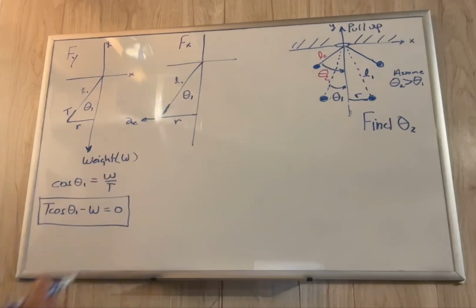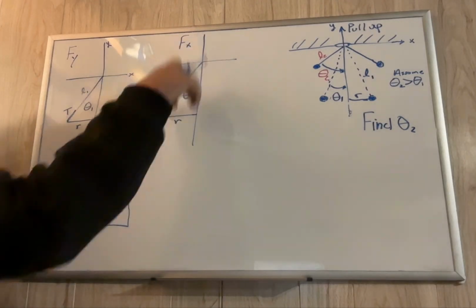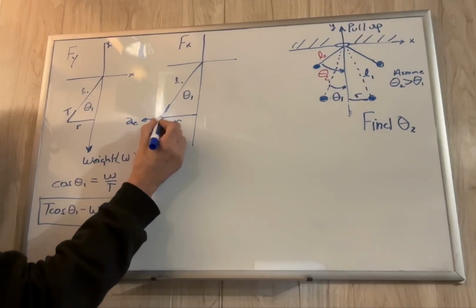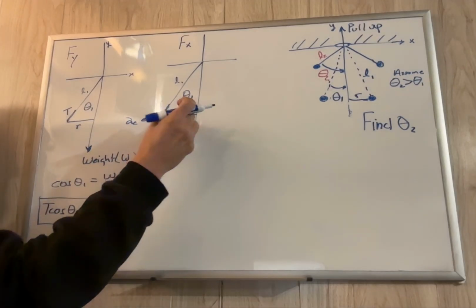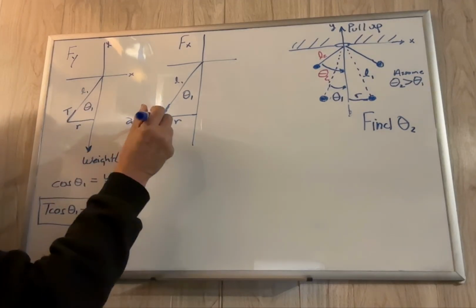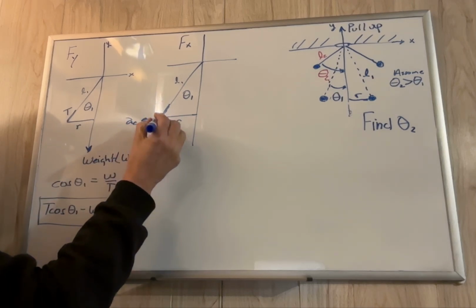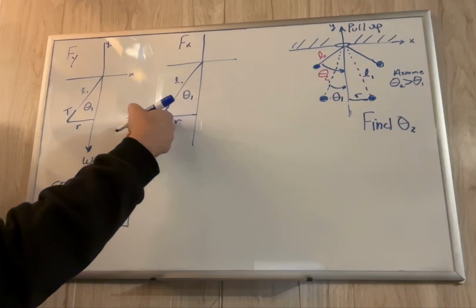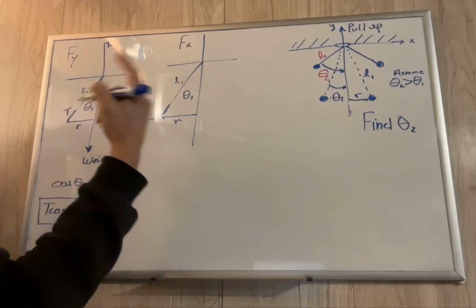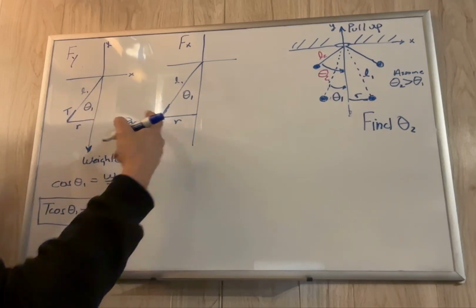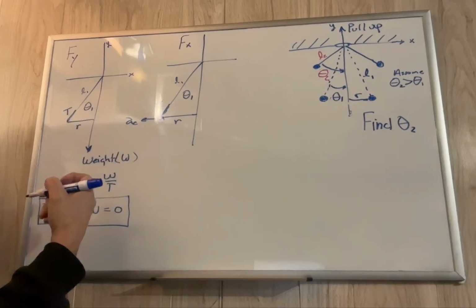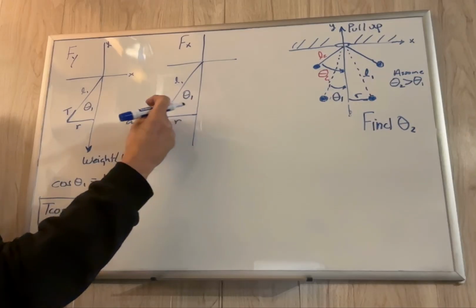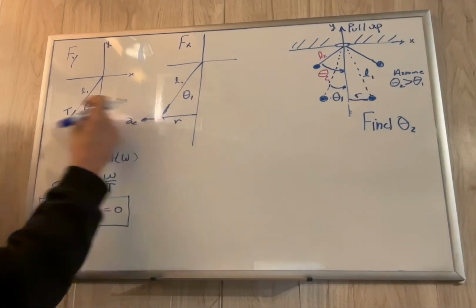What happens with the forces in the x direction? Well, in the x direction, you don't have to worry about the weight. What's going to happen on this side is going to be an acceleration because of the centripetal force. The centripetal force is going to be on here pulling on this ball, and the ball is going to want to fly out this way. The faster you move this thing, the faster it goes around here, the more it's going to want to fly off in this direction. Even though the acceleration is pointing in this direction, the ball is going to want to go in this direction.